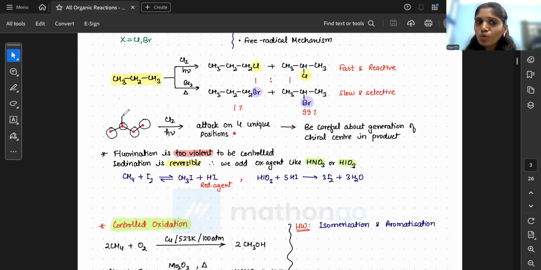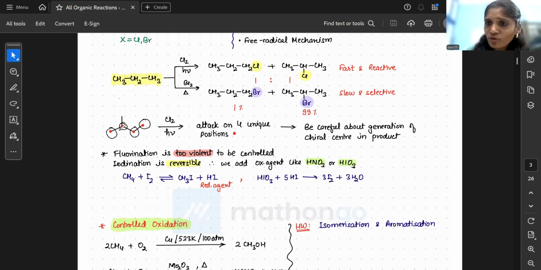Now this carbon I won't take, because this carbon and this carbon are in the same environment, so it is not unique. This carbon is the same type of carbon as this one. So how many unique types of carbons do I have? This is one carbon, this is another, this is another, this is another. You have to check in which environment the carbon is. This carbon is in a different environment compared to this.